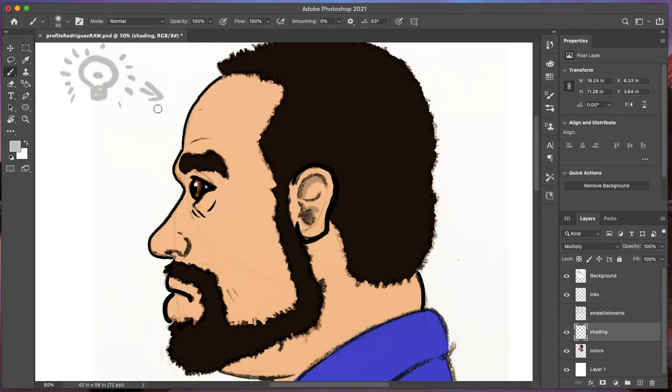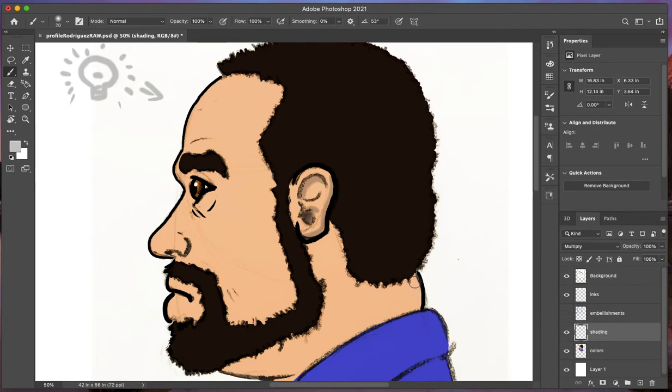So if the light's coming from this direction, that means that all of my shadows are going to happen on the opposite side of that form. Because the head is essentially a form, we want to incorporate that understanding by being universal in the distribution of our shading. That means, of course, that as rounded objects move around in space, the light can't reach them, and our shadow is going to follow the fact that this is a curved object.